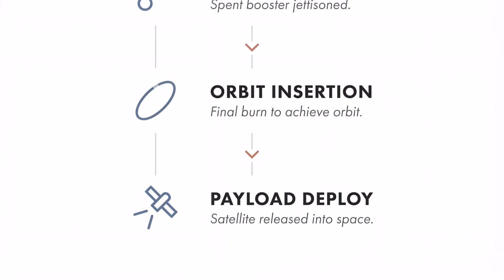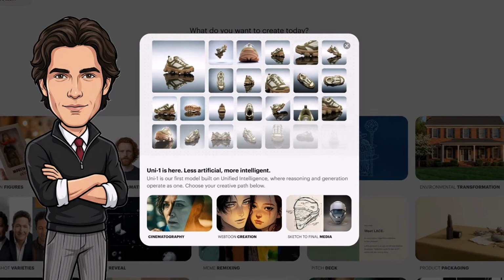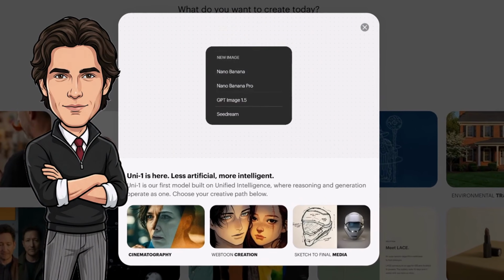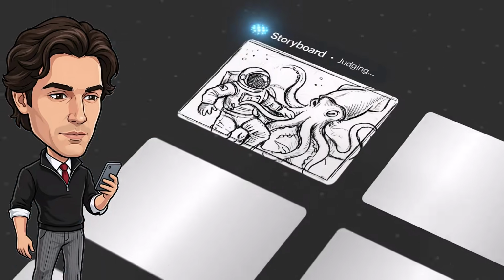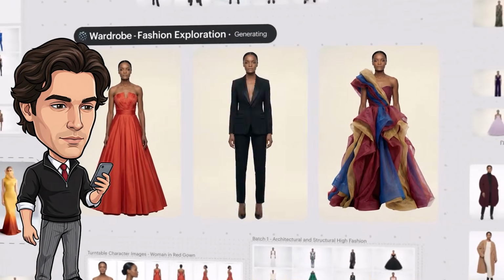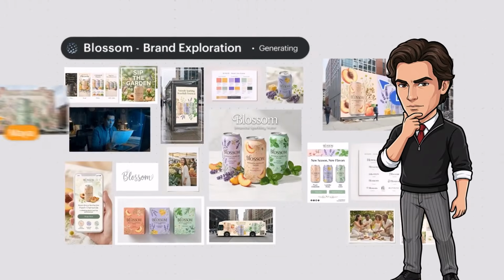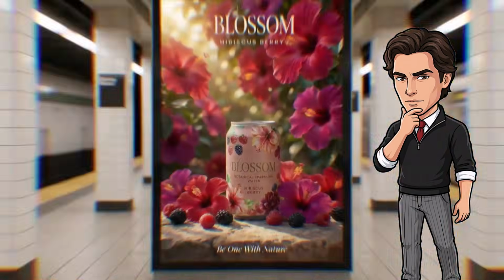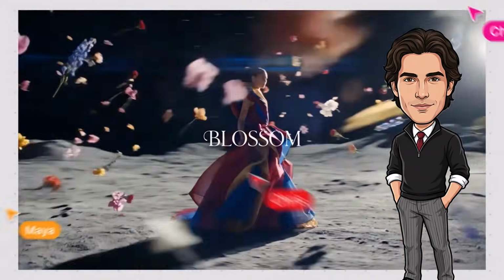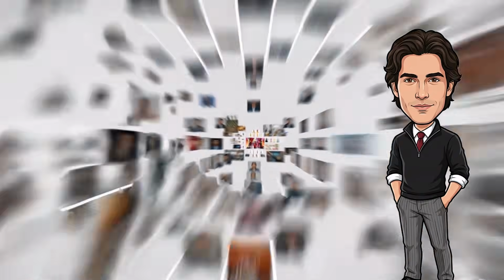Now, let's test something more cinematic. I can ask for a cinematic still of a deserted gas station at night in an A24 style look with dramatic lighting and film grain. This is a different kind of test. Here we're looking at mood, framing, and visual storytelling. And when the output feels right, you can immediately tell that it's not just a generated image. It feels like a composed shot, something that could belong in a film. And again, I can refine it naturally. If I want more contrast, deeper shadows, or a stronger atmosphere, I don't need to restart the process. I just guide it further.